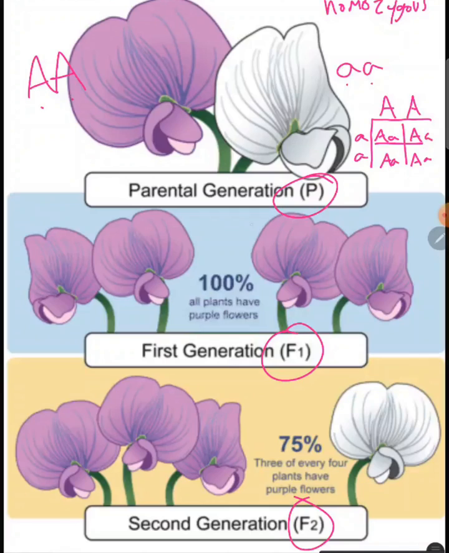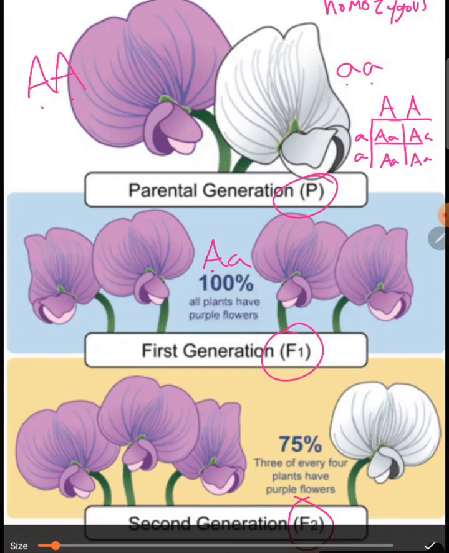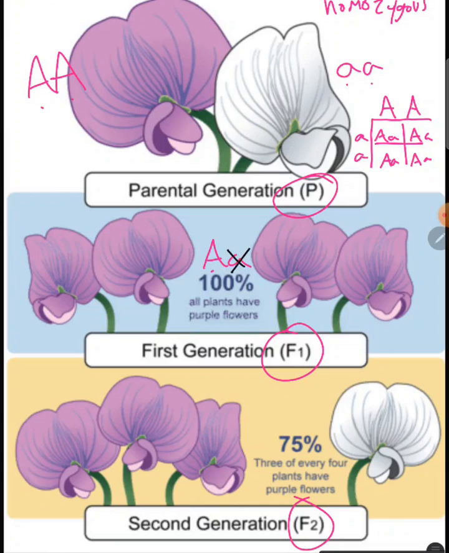all purple flowers because they were all heterozygotes and the dominant allele dominated the recessive allele, and so no white flowers were there. And he wondered if the recessive allele was gone or if it was just hiding. And it turns out it was just being repressed. It was just hiding because it came back in the next generation.